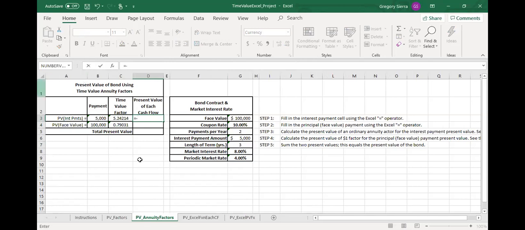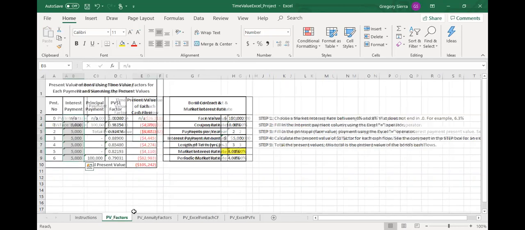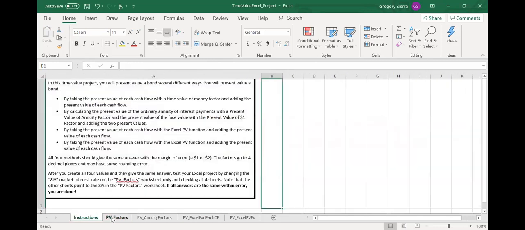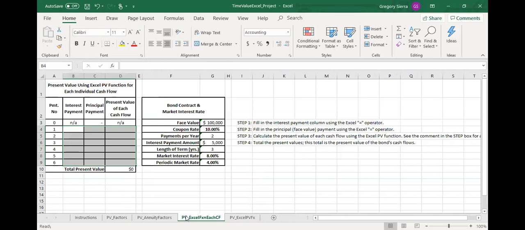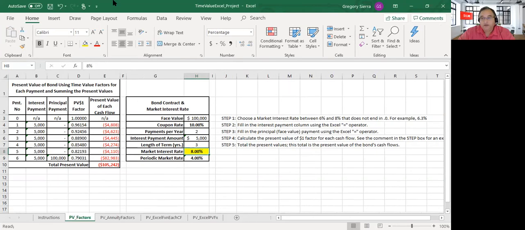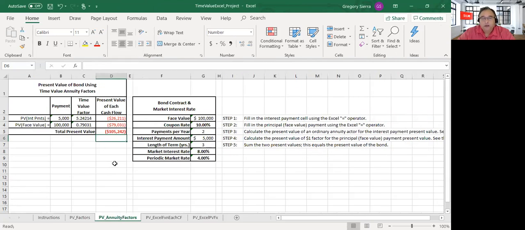Okay, equal minus the payment times the factor. And I'm going to Control C, Control V, and equals the sum of these two. And I think that's the same thing. So I'm moving on. Don't touch any of these. The only one you're going to touch is this highlighted one, and it affects all of them. All right. So I did the 2 factor ones. I'm going to break here and come back to the present value Excel function one. We've gotten through the instructions, the present value of each lump sum individually, and the present value using an annuity factor plus the lump sum. So that's all the factors. I just like to keep these videos short, so I'm going to break now and see you on part 2 with the Excel function.